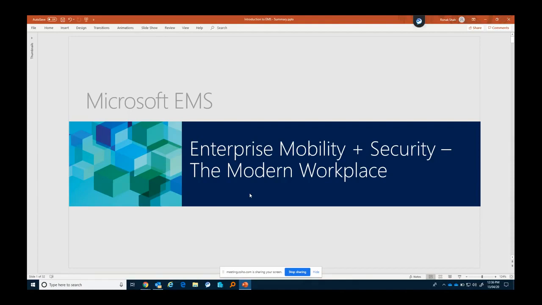When we talk about EMS, typically when we talk about the security aspect, there are multiple products in the security family of EMS. But to your surprise, this particular security vertical of M365 is currently amongst the top three security suites for endpoint device management and for your cloud environment.